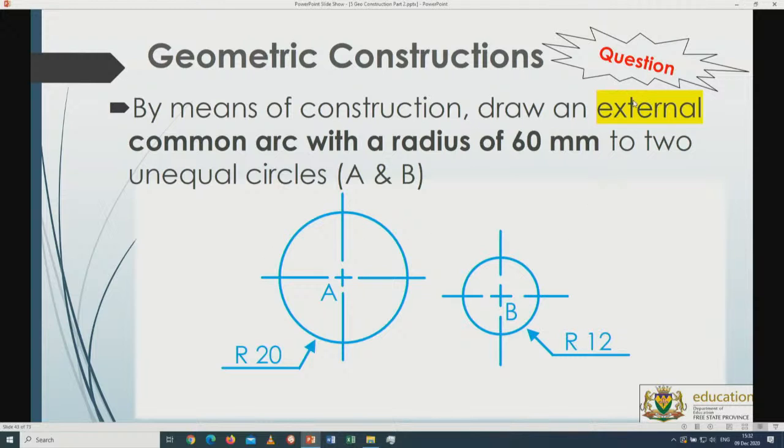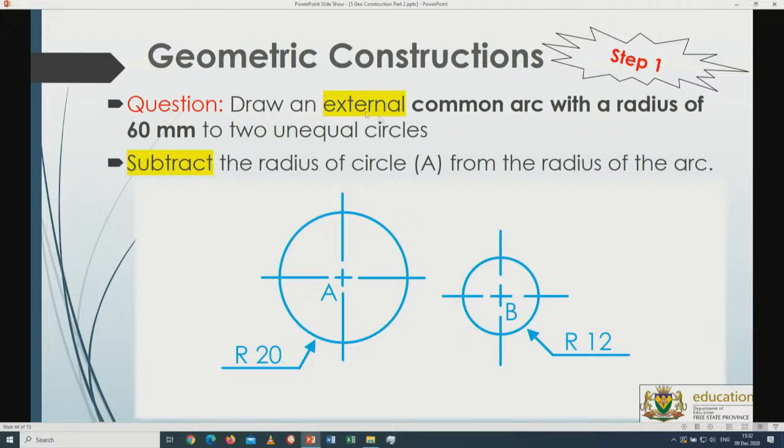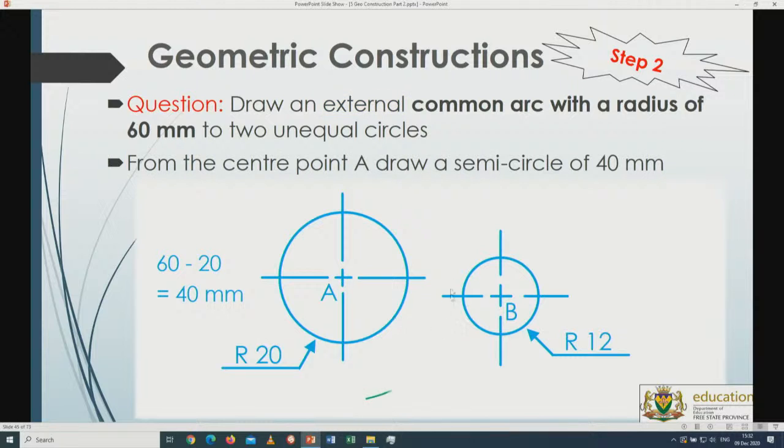So now external, and we've got the calculations. We know that if it's external, outside, big, it's going to become smaller. So again, I've got a radius over here and a small radius over there. In this case, it means that if it's external, the arc should be on the outside, so I have to subtract. I have to make it smaller, in other words. Remember, the arc I'm using is 60 millimeters. So 60 millimeters minus 20 gives me 40 millimeters. So I can strike an arc here somewhere of 40 millimeters, which is 20 plus 20 in this case. That's basically what you will get there.